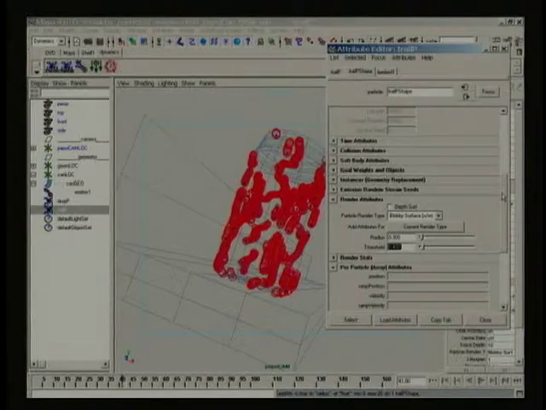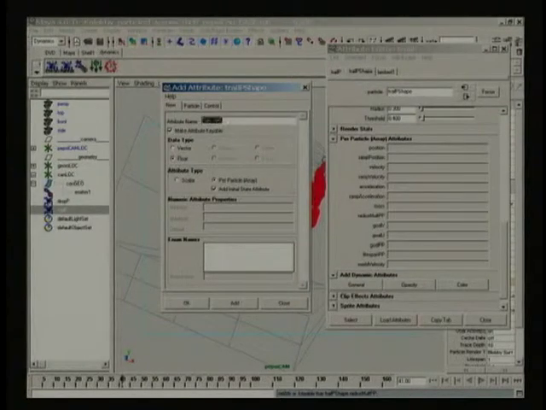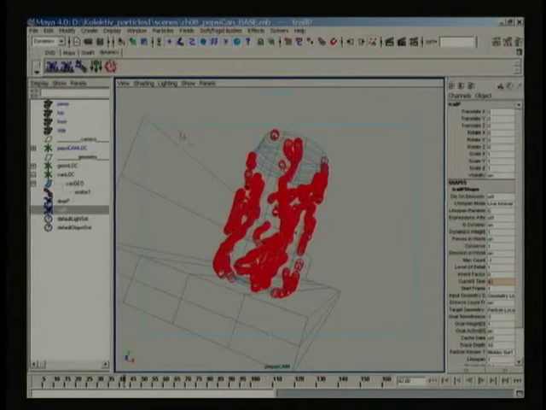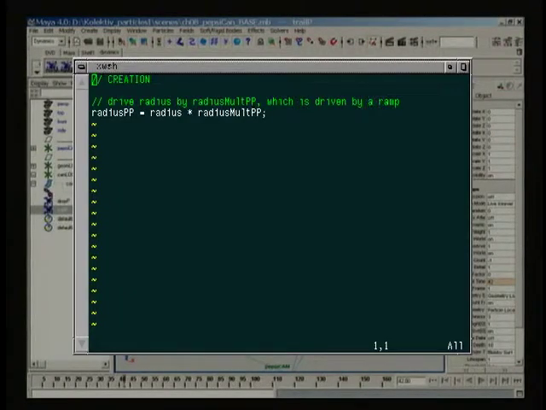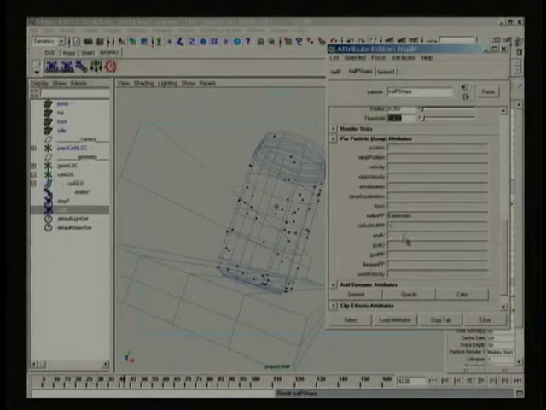An easy way to control the radius would be with a smooth step expression. However, a much more visual and interactive way to manipulate the streams would be to use a ramp. To do this, we first need to create a per particle attribute which will act as a multiplier to the particle's regular radius. We'll call it radius mult pp, and we'll add the same line to the trail particle's creation and runtime expressions. We'll also control each particle's individual radius with radius pp. We have nothing assigned to radius mult pp, so its values are being initialized as 0.